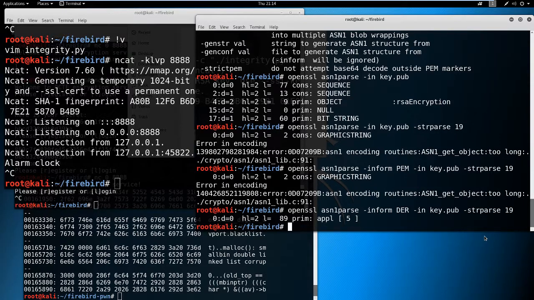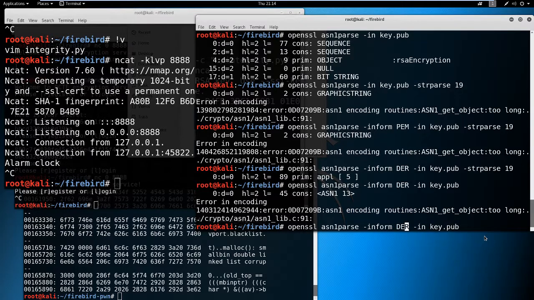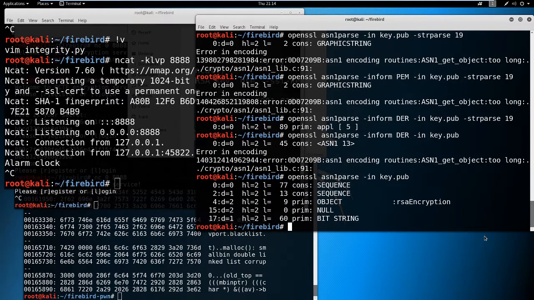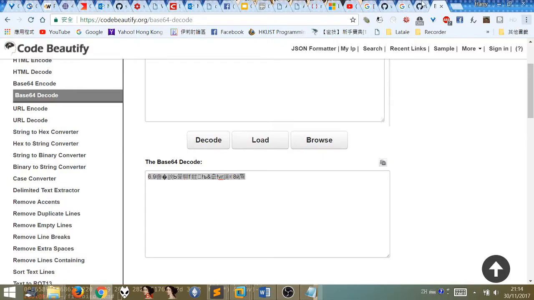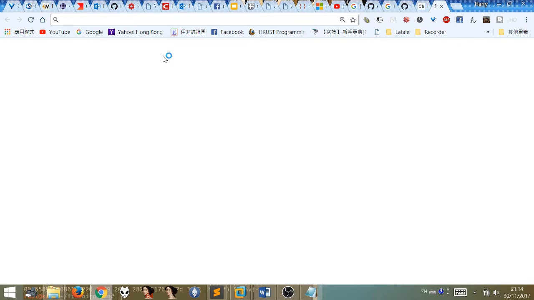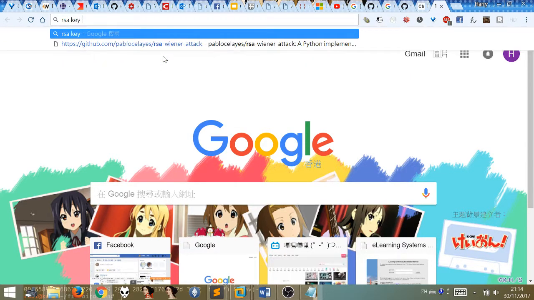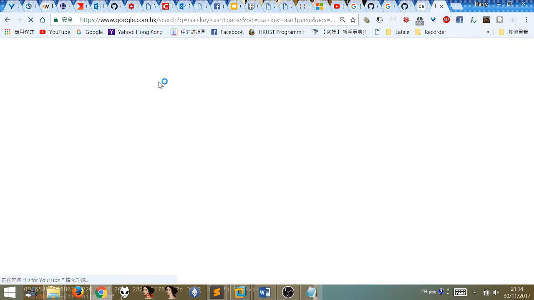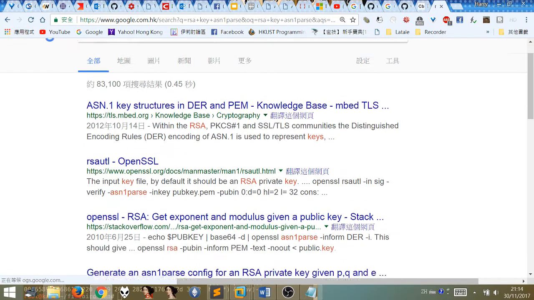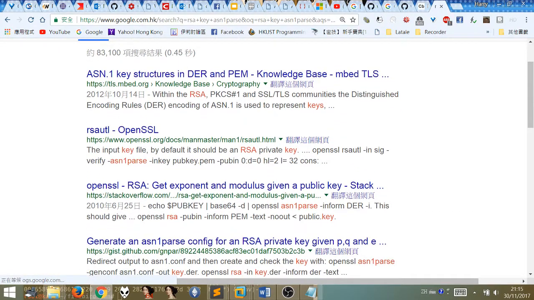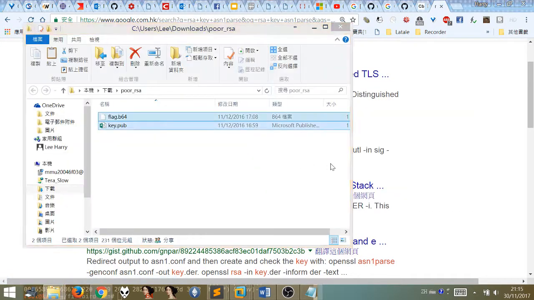So weird, this key. Let me Google for it. I really forget. RSA key.